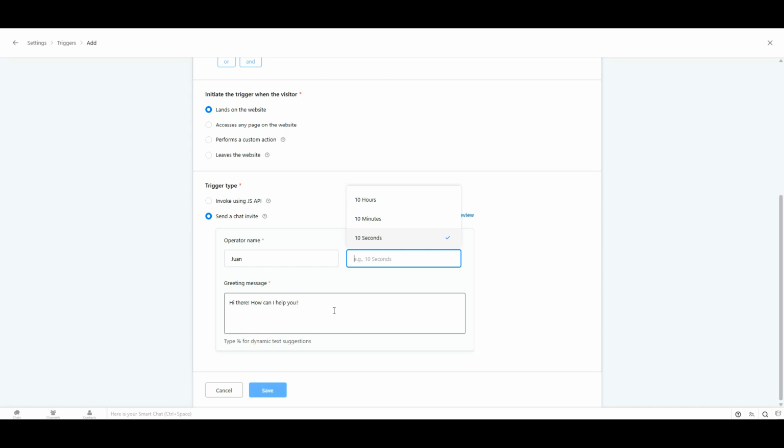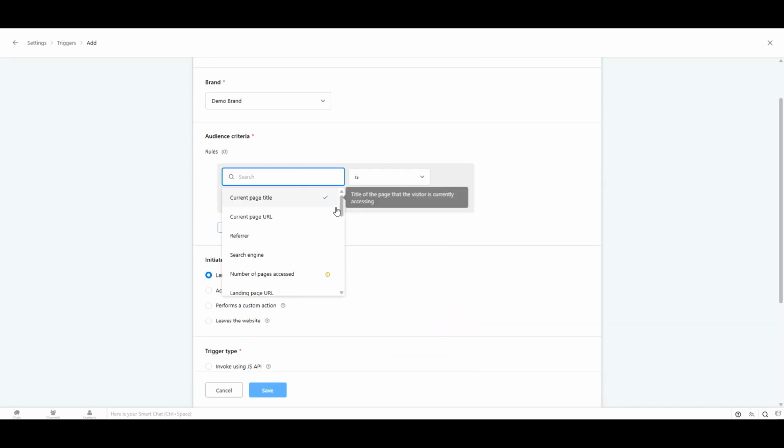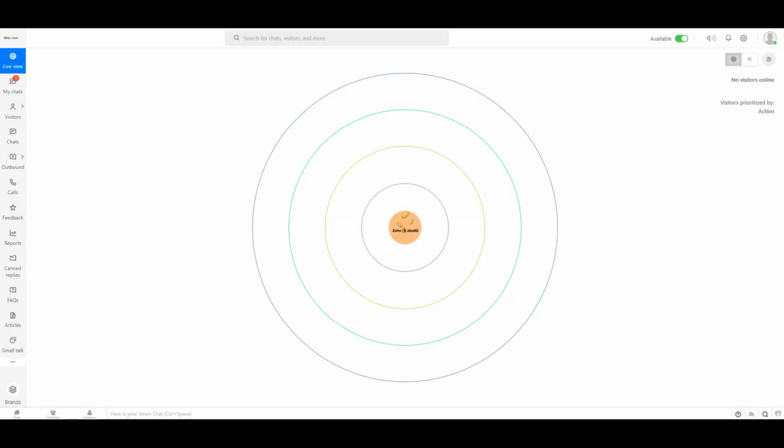So from the greeting message, we can just say, "Hey, this is from, let's just say, Facebook team," but we have to make sure that the brand is for that specific Facebook. Okay, so we have to make sure that your audience criteria is met for that to be routed for that specific Facebook team.